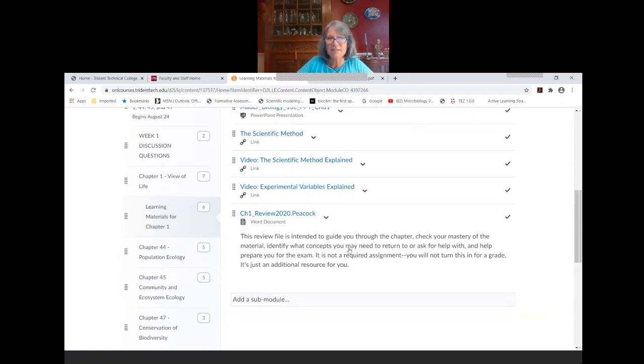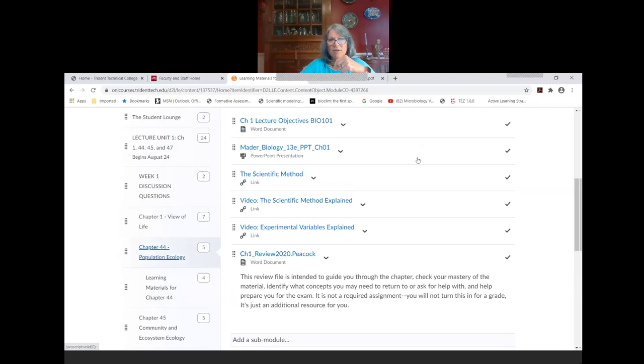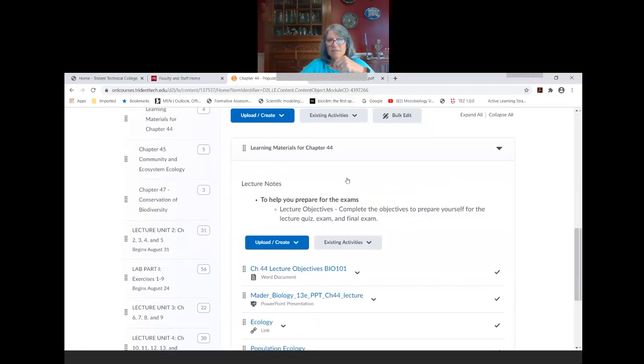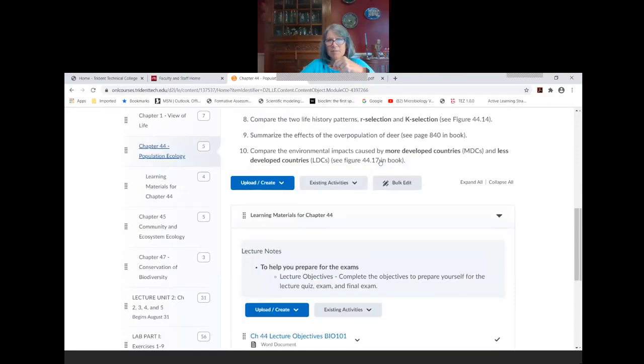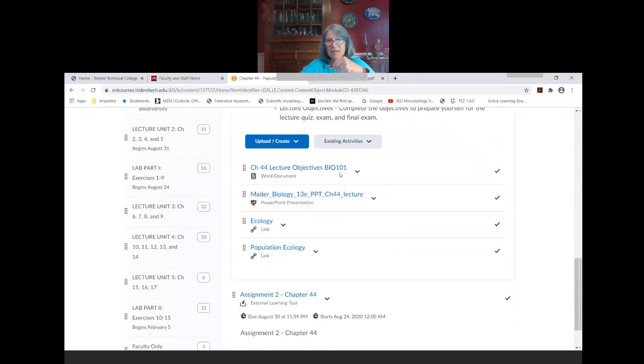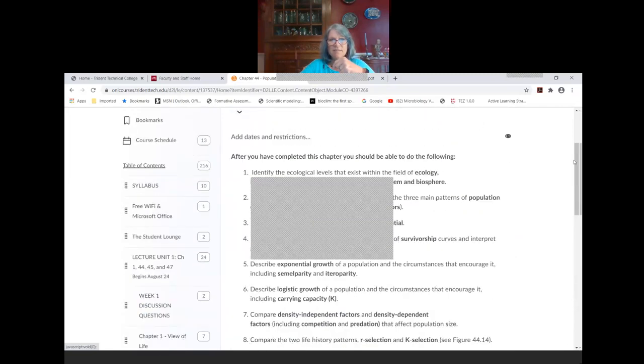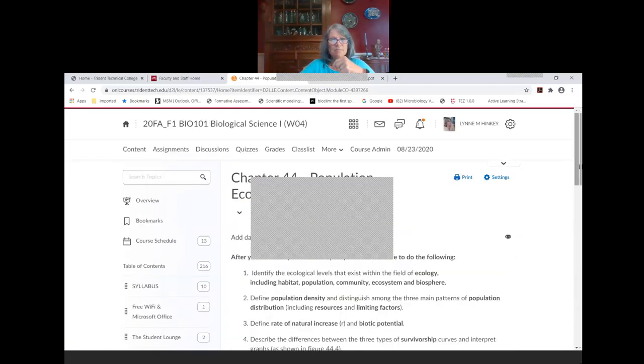And then there's usually a review document in every chapter. So you'll want to go in here, click on your learning materials for the chapter, and open up some videos and the reading materials, the assignments. So everything that you need is in there. Just click around. Make sure you can find your way around.